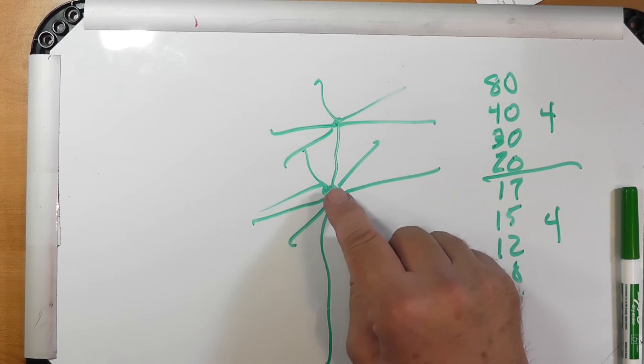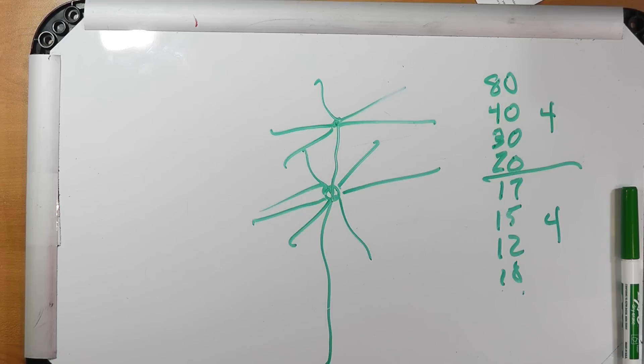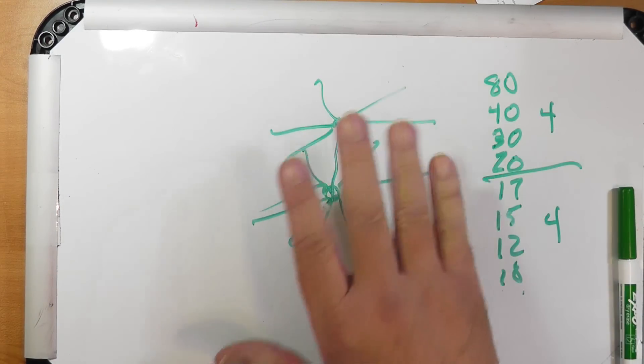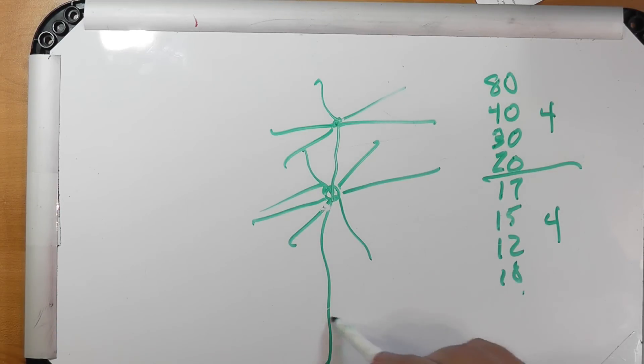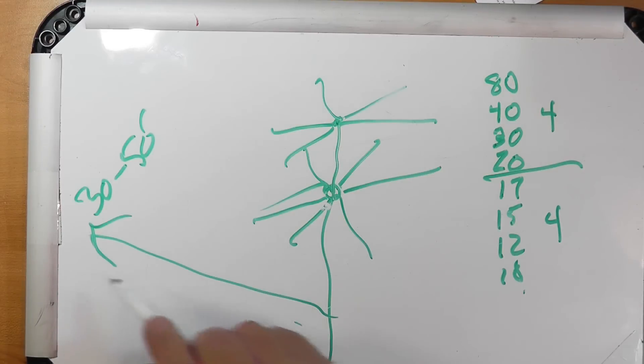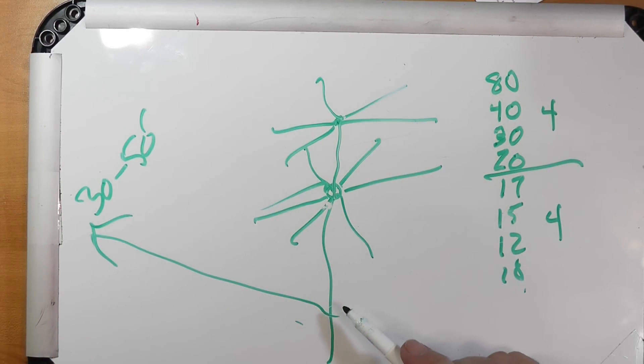I'm not so sure. The octopus is fundamentally a fan dipole. It all fans out from the same point. Ideally, if you're going to do that, you're going to put all of them in the same place, noting that 15 will transmit on 40 also, because of the harmonic relationship. You almost need to pull this down here, but then the antenna pieces really start getting in touch with each other. I think this distance has got to be enough to make this a separate antenna. I would put that over 30 to 50 feet away. And now you've got two cables and I'd use a switch on them. I wouldn't try to feed everything together.